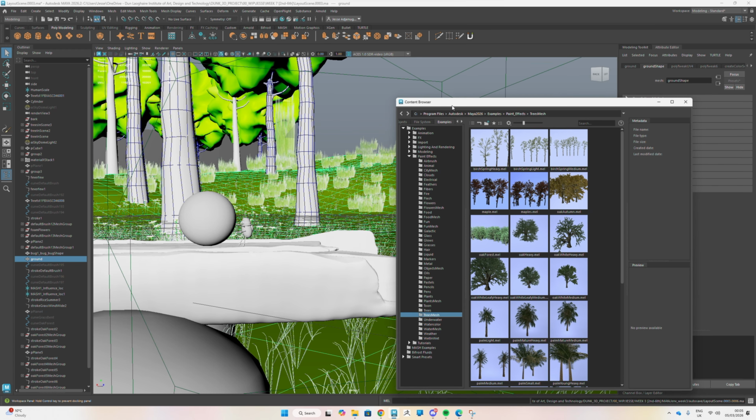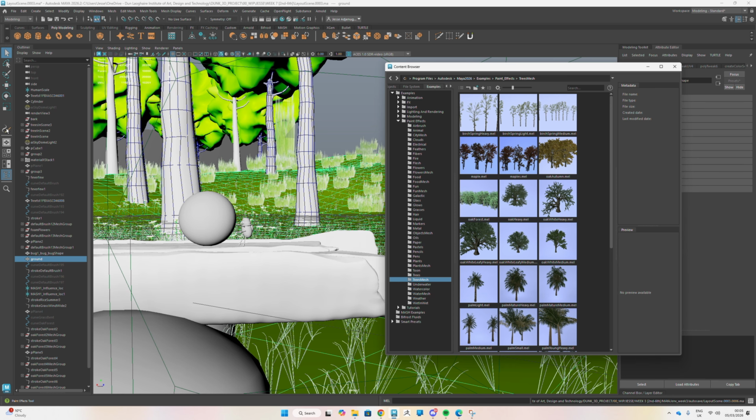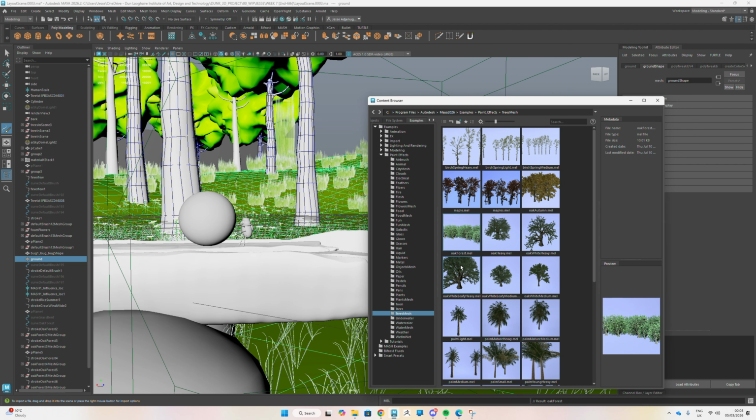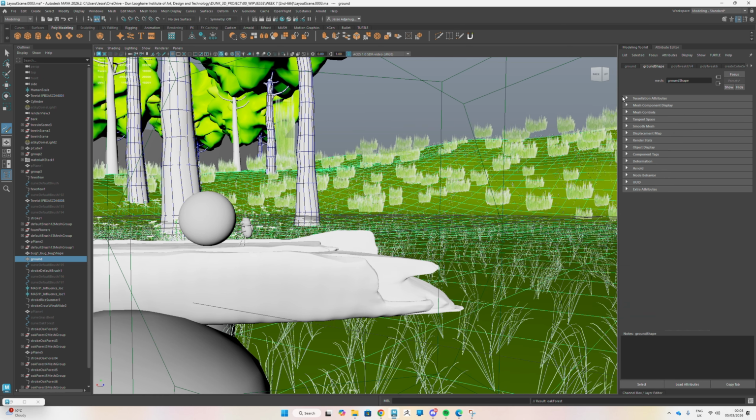So this is the content browser. I already have the brush I need unlocked, but you go into trees mesh, then you go to oak forest. Click that, and then now you have your brush. So basically from there, I hope I didn't click out of that. Let's click on that one more time. I always double click just to be certain.